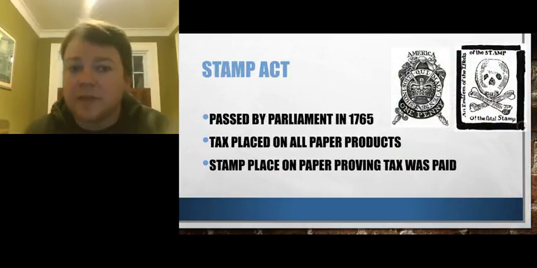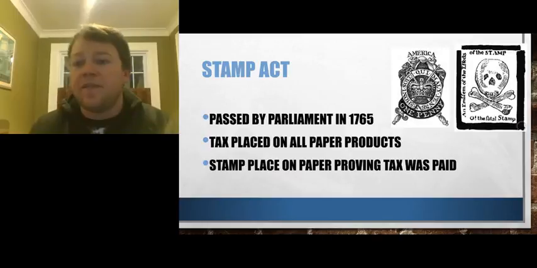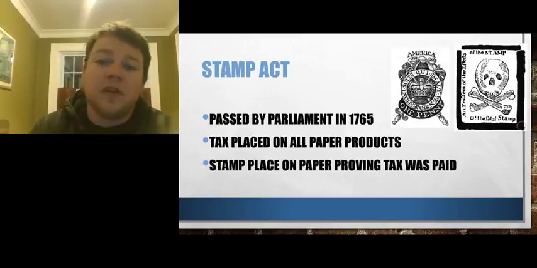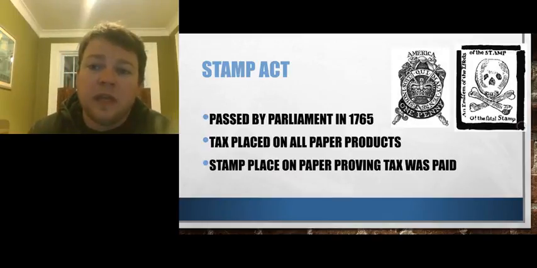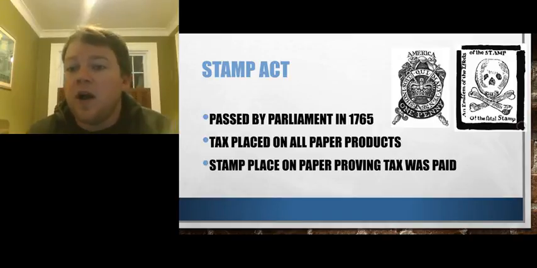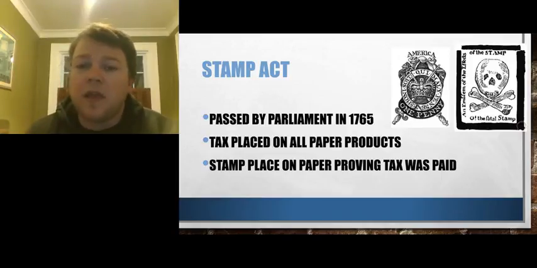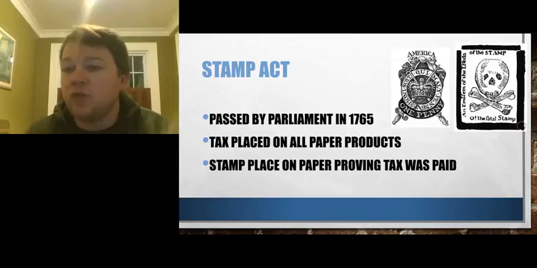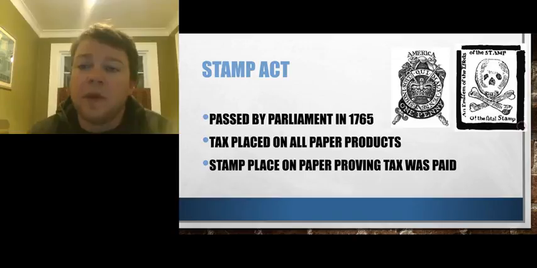So the Stamp Act, all right, is passed in 1765, and historically it is widely considered to be the kind of tax that drew the most hatred from the colonists during this time period, because it was a tax on all paper products. So basically what happened is if you sold anything on paper, the stamp would have to be on it to show that you paid the 1 penny tax on paper. Again, this was a way for the Parliament in England to gain revenue on paper products.